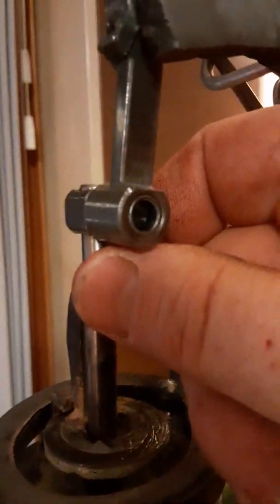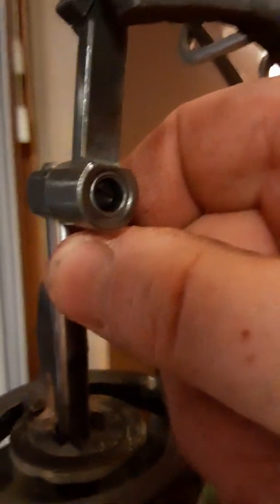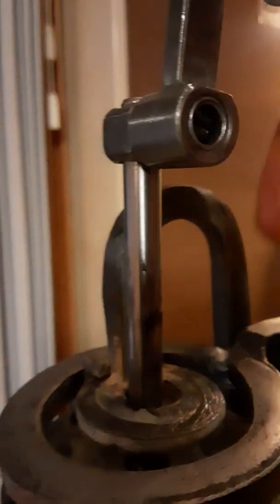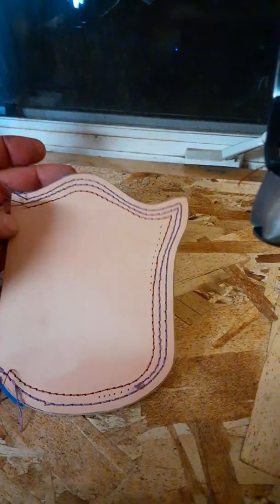So what I did is I used that to turn my needle so it faced the right direction, and I set it so that it went deeper on the bottom down there, and that fixed the problem. And now it sews like a champ. It's a little bit of a learning curve. It's a very finicky machine, but once you get it set up, it's good to go. And I haven't had any other problems with it.